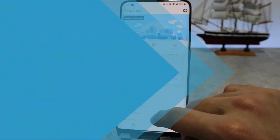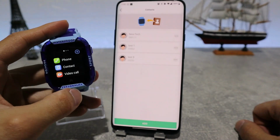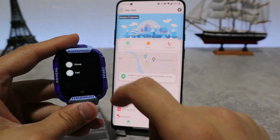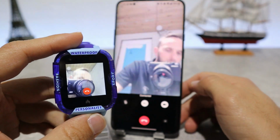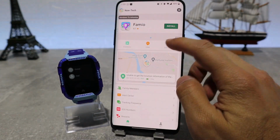We can see some of the saved contacts that we have here. Let's try to make some video calls. Select the person that you want to call, or if you call from the phone you need to select the watch. The call is very fast and the video is very good for a smartwatch. You can actually communicate with your kid.